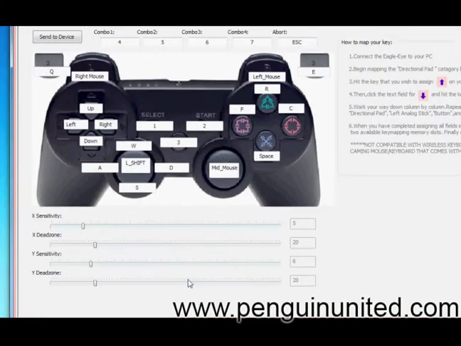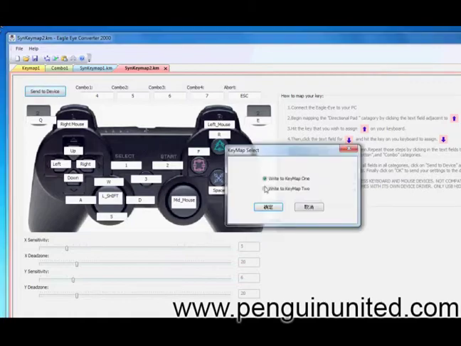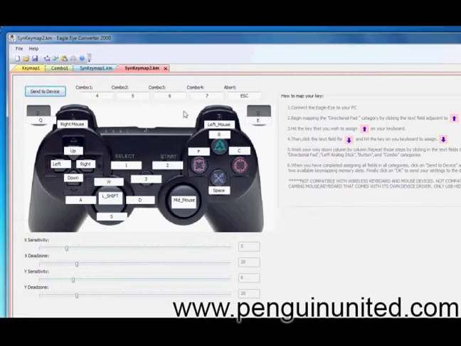What you can do is take the data that you have adjusted in Eagle Edit and send it back to your Eagle Eye converter. Let's say I press send to device and write to key mapping 2. This is something different too. Before, there was a little button right here where you had to choose which key mapping memory slot you want to send it to. On this version, you decide that after you press send to device. So we're going to send to device 2. It says it's done, and that's really the part that you interact with the advanced calibration.